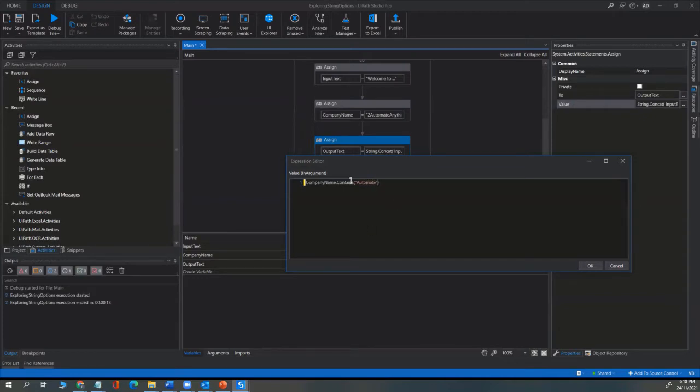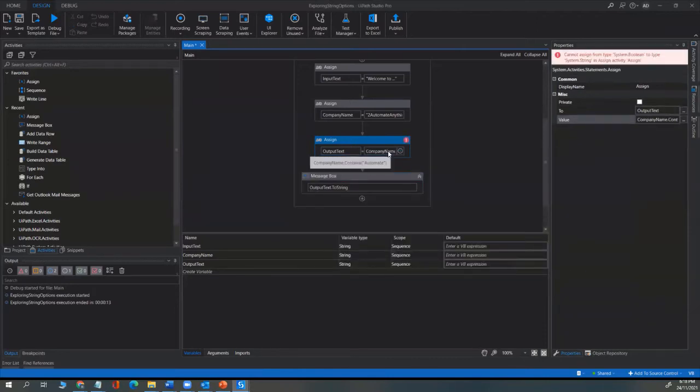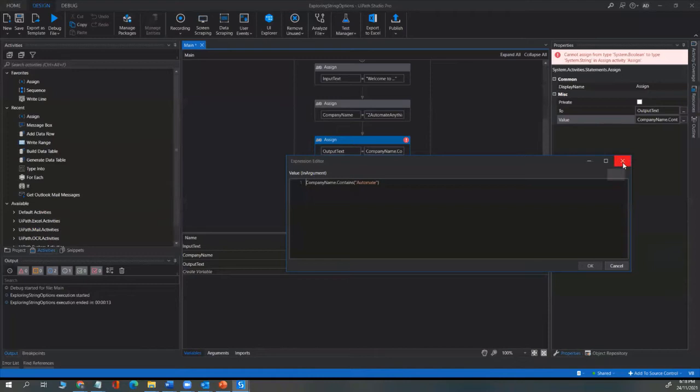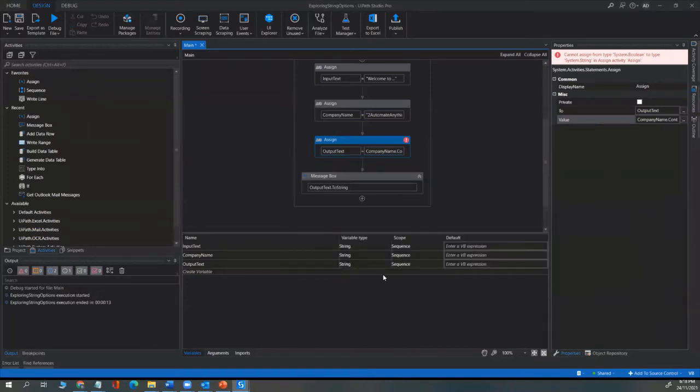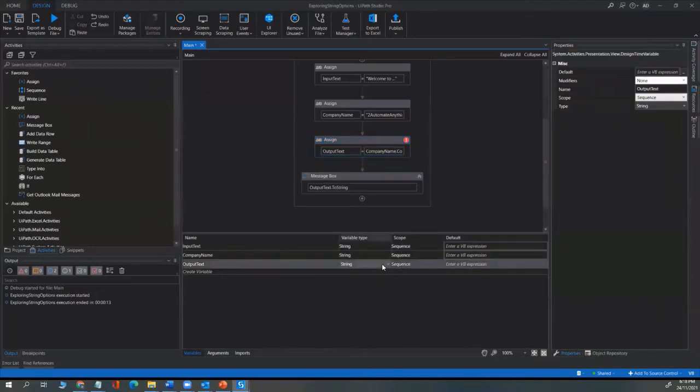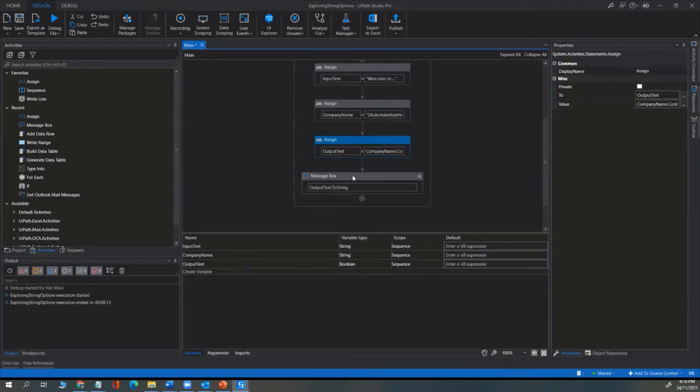If automate is there in that company name, then it is true. Yeah, I mentioned the output is a Boolean value. So I have a string, so I need to change this to a Boolean. Right, now the error has vanished.